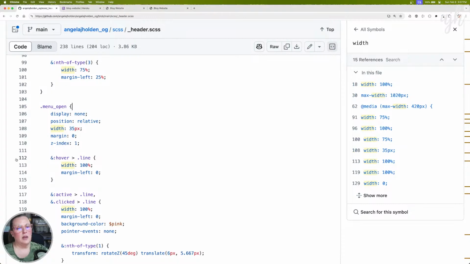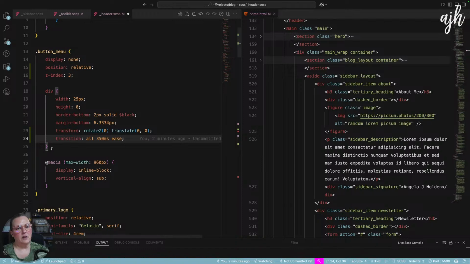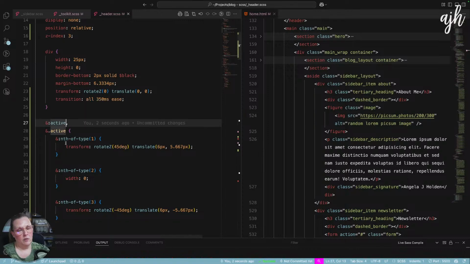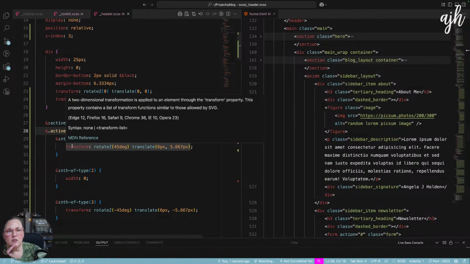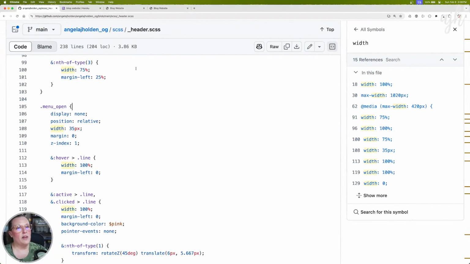I forgot to do this part here. So the active is on the button. And then we have to do this. Div. And we might have to give this a class, although it's looking at the... Well, let's see how it goes. We have to give that a class.